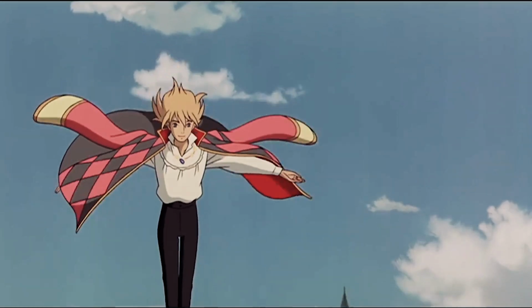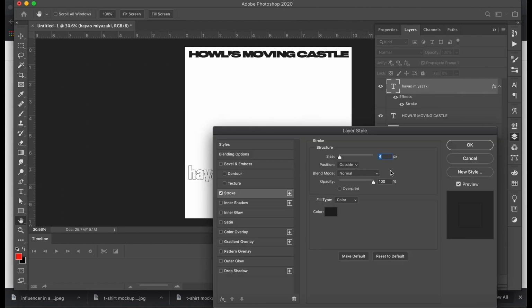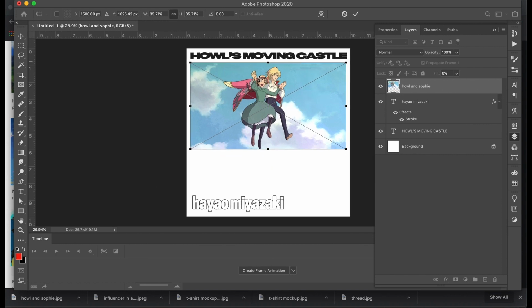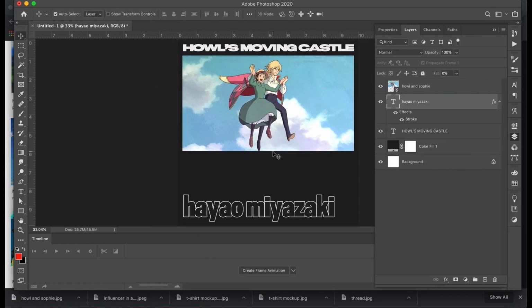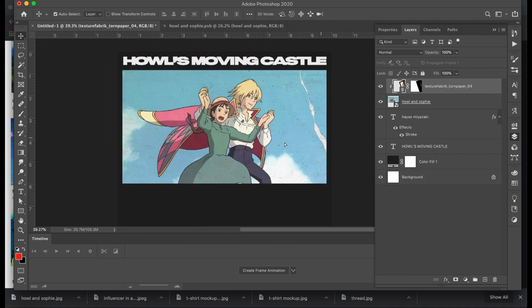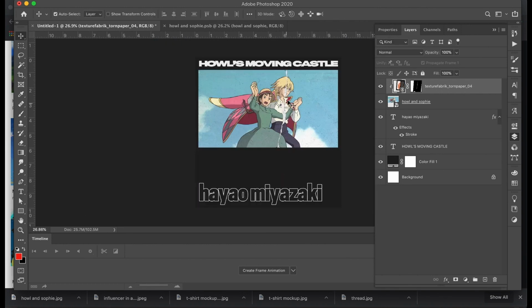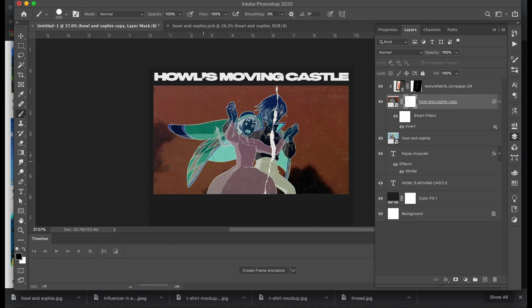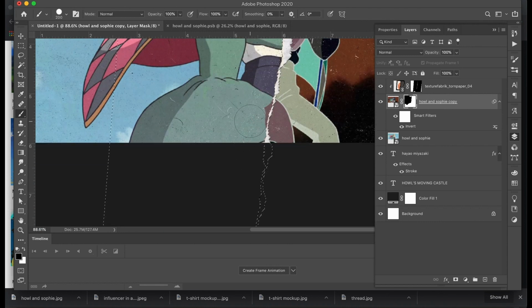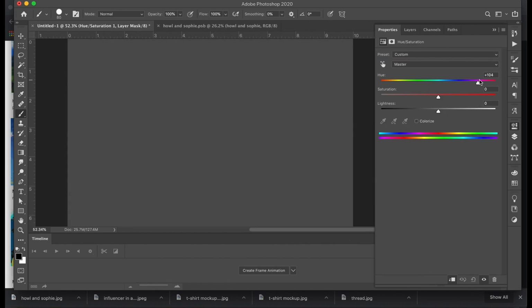So I'm doing Howl's Moving Castle as the first Miyazaki movie, and I wanted to do this one because I actually liked the movie so much that I read the book when I was a kid, and then I realized that the movie was way better than the book, which is so rare. I pulled an image from one of my favorite scenes in the movie, which is when Howl and Sophie first meet, and he takes her literally flying through the air. I think the portrayal of magic in the movie is just so interesting for a kids movie, since it's very complex and magic has these really amazing moments, but then it also causes a huge amount of pain and trouble for the main characters.